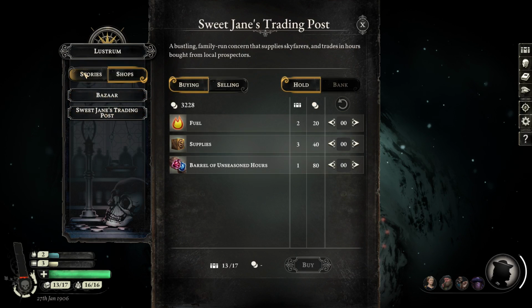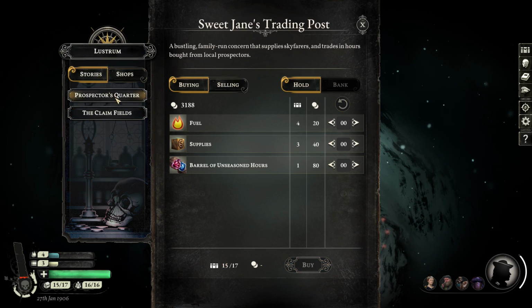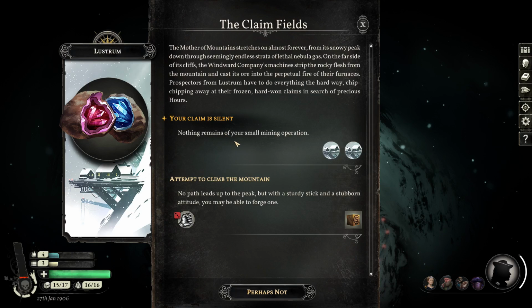That was the bazaar. We're gonna need to buy fuel, and that's gonna be that. It's not ideal, but we have a place to go, so we should be fine. Hopefully we'll be fine. So we got the claim fields, but we can't do anything. My claim is silent. I don't think I can do anything there. Let's see.